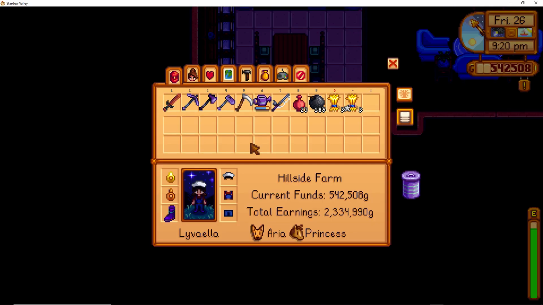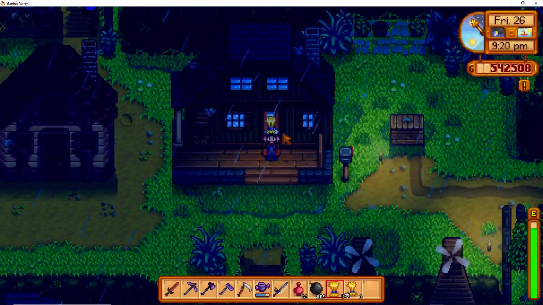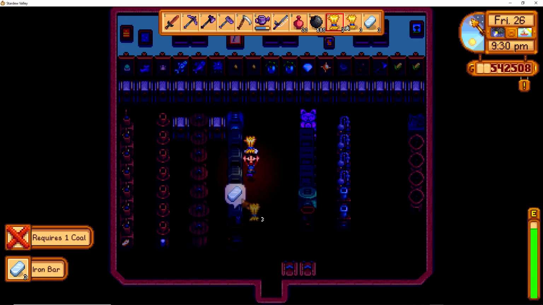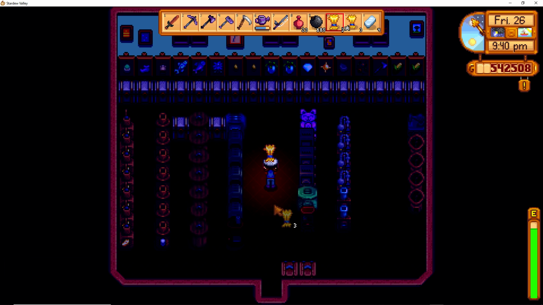Okay, what else did I need? Look at my handy dandy list. Oh, shoot. I should have saved one of those kegs for the roe. Oh no, what I need, that needs to go in a preserves jar.